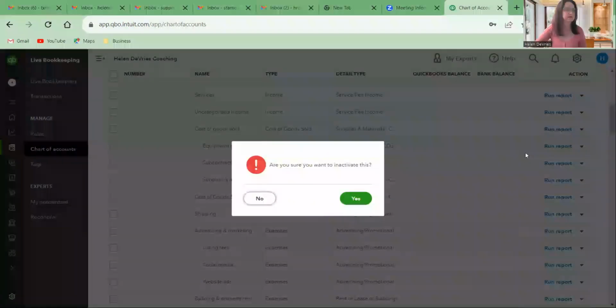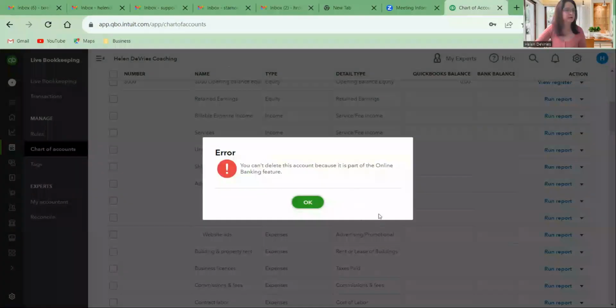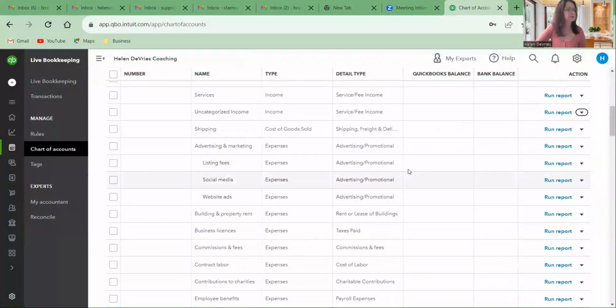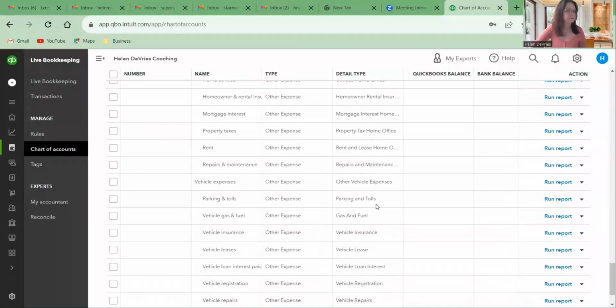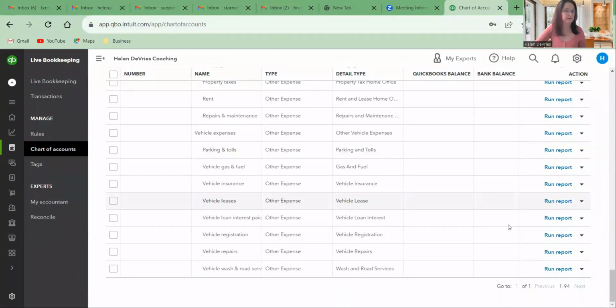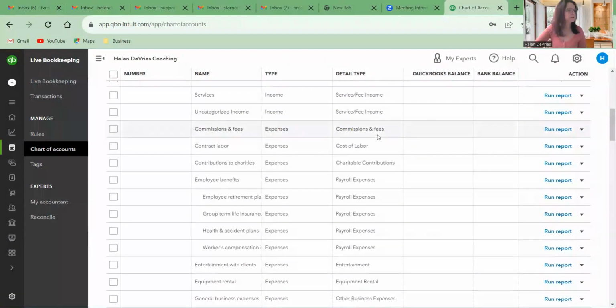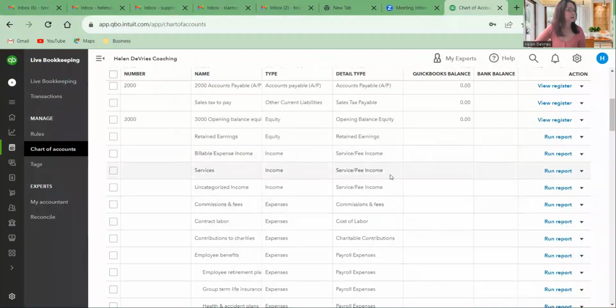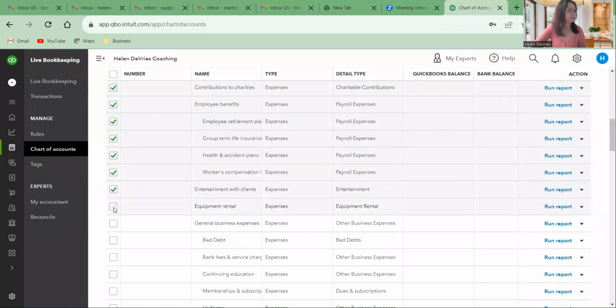Cost of goods, you won't need that right now. And I'm just wanting to show you how small you can get your chart of accounts is what I'm looking to show you here. So we're going to make that inactive. I will start and bring back to you when I've got all these deleted here. And to get a shortcut here, we can just delete all of these in a batch. That way we don't have to do each one individually.